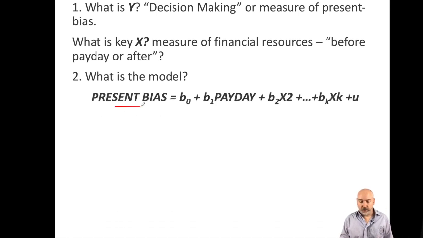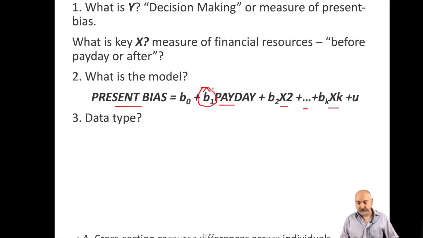What would the model look like? Well, here's your Y, here's your key X variable, call it X1, and then all of your other variables that you'd control for. So picturing the equation, it's going to look something like that, and all of their analysis comes down to: what can we say about that coefficient, that B1? What do we get for an estimated B1 hat?